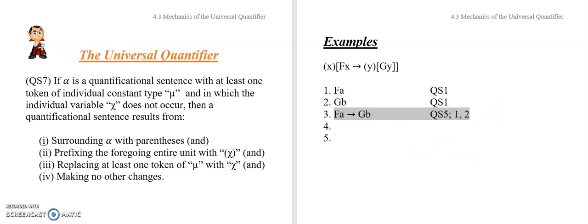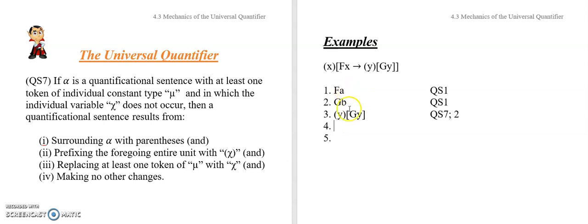So what we want to do is try something else. What we're going to do instead is take this whole sentence here, append it in parentheses, right? And we're going to attach a universal quantifier, prefix it there, replace it here, and now I've got this construction, and that is QS7 applied to line 2, and that's a perfectly legitimate application of QS7, and it is going to allow us to build this thing.